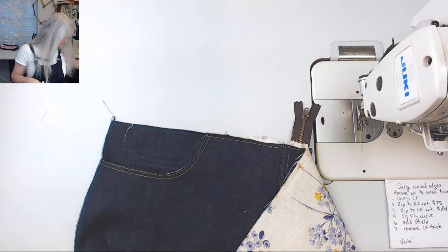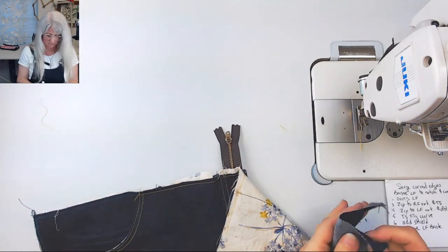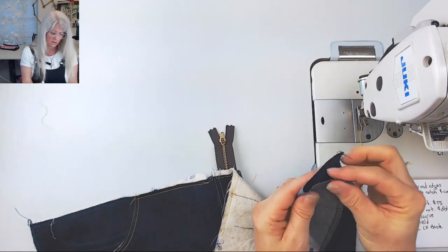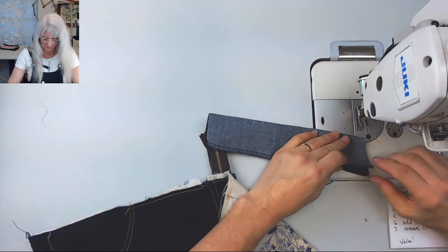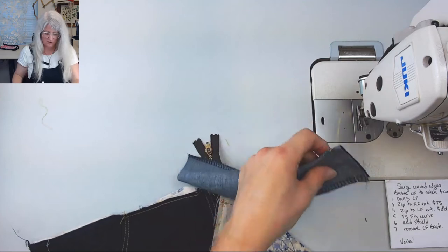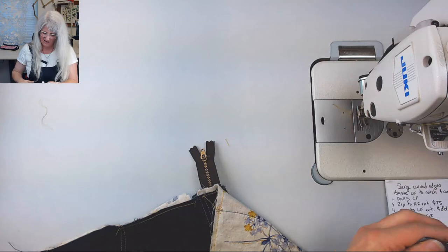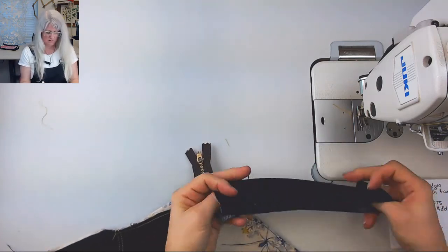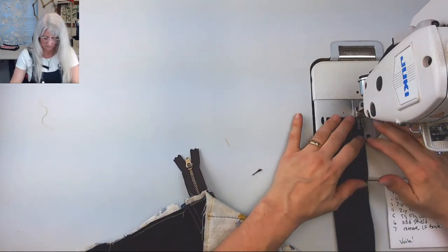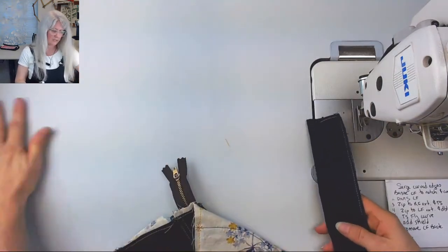And now we're going to add our shield. This is the shield right here. I serged the edges already, but you can do that in one step after you do this step right here and then have them together. It's a 5/8 inch seam, and then you trim it a little bit down to 3/8 or so. Not a hugely important thing there. Okay, I'm going to top stitch my shield shut right here, because this is where you would serge it, just to make sure it lays nice and flat.